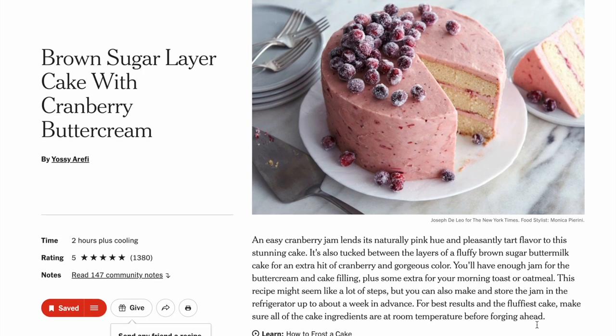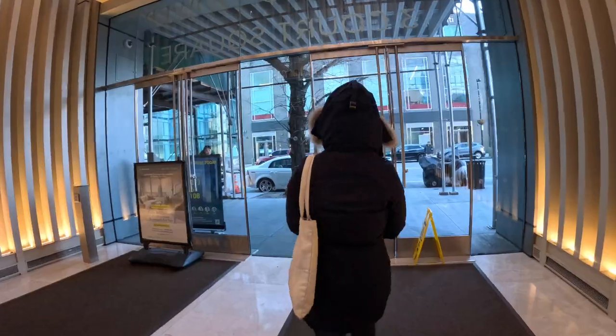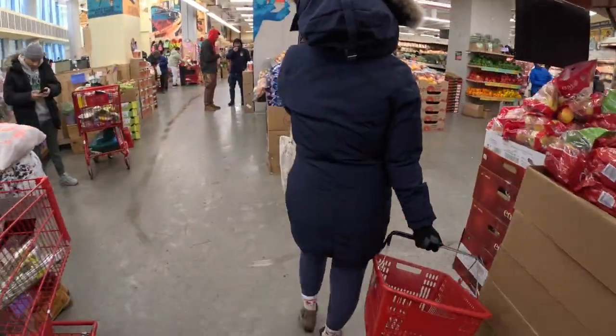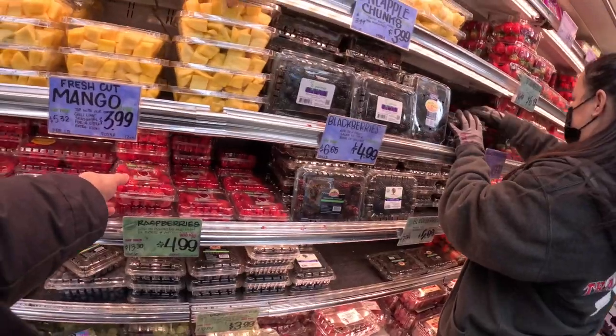Today we're making brown sugar layer cake with cranberry buttercream. The first thing we had to do was get groceries from our favorite grocery store, Trader Joe's. We couldn't find cranberries at Trader Joe's, so we're using raspberries instead.